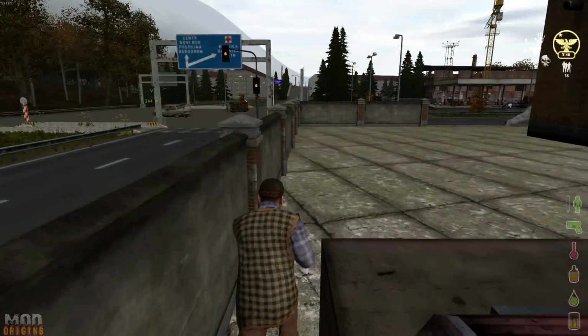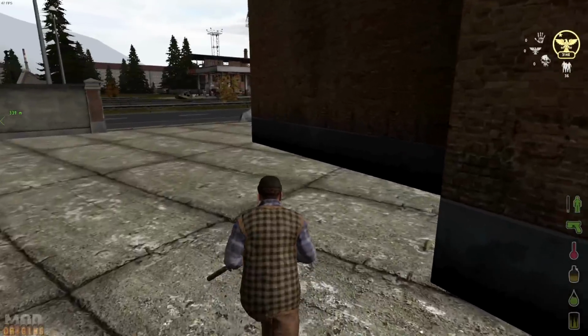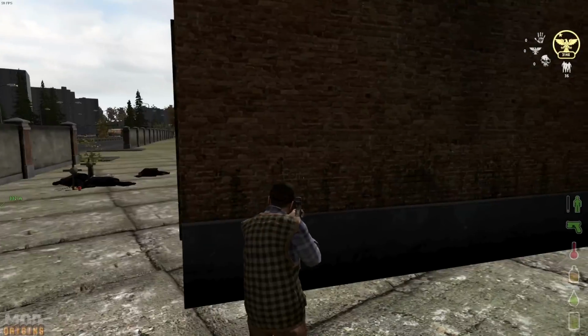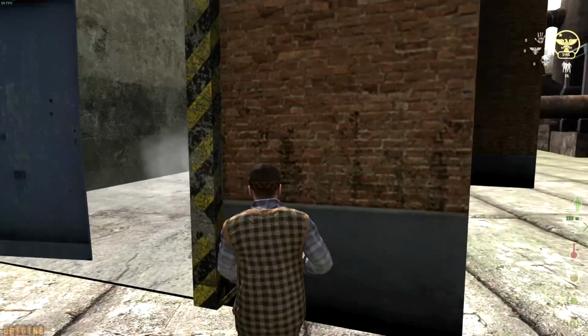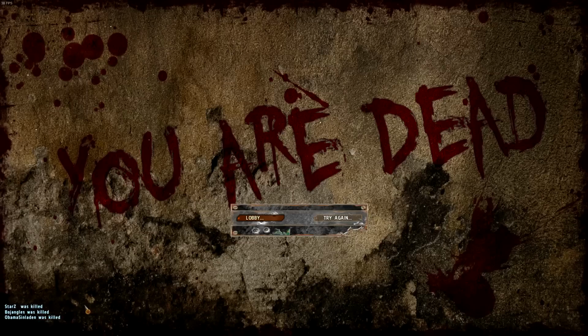Well, what the fuck? I didn't mean to do that. I don't know where he's gone. Oh, I hear him. I see him. There you go. Oh, fuck, there's two. What? There were two of them. Oh, no. I killed the other guy as well, though.